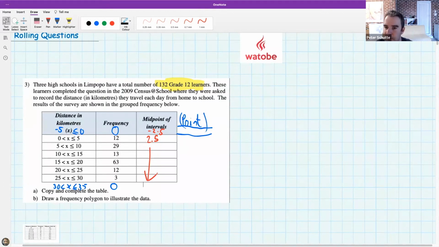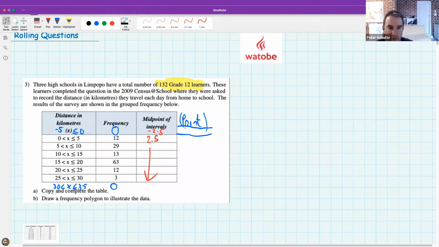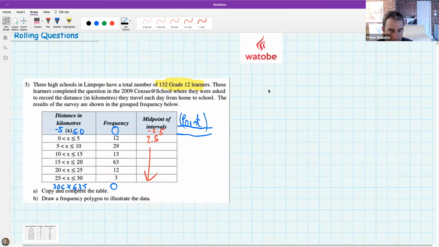And then once you've filled out that one, can you figure out what the points are going to be? Yeah, Sibachle, I see you have your hand up. Sibachle, what's your question? Can you hear me, Sibachle? Yes, I can hear you. Yeah, please go for it. What have you got as the answer for the midpoints?